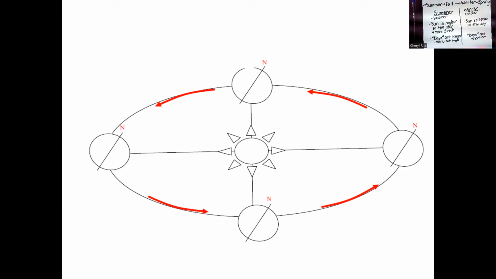So my question to you is, can you easily point to summer? In fact, actually, let's label this so we don't get it confused. Let's call this one on the left A. And then go down and around, following the arrows, C and D. Can you look at this fairly quickly and decide which one is summer? Some of you are nodding. How will you tell which one's summer? It's whichever one the axis is tilted towards the sun. And that's location A.